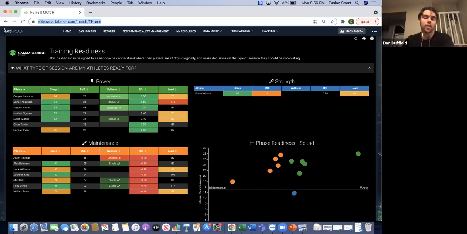Yeah, great point. And that's a very cost-effective way to do it as well. You can do a lot of physical assessments to understand readiness as well. Very, very common in professional sport. Something that the physical therapist or the physiotherapist will take the squad through. So yeah, that's a great point.